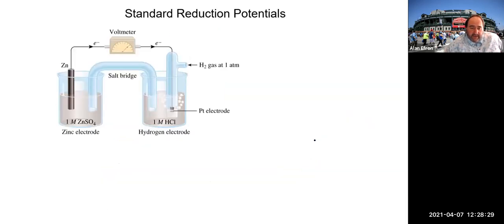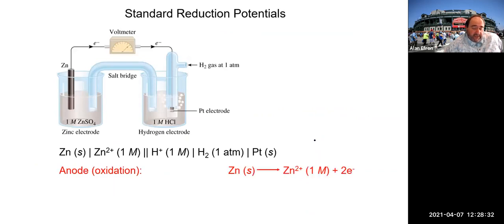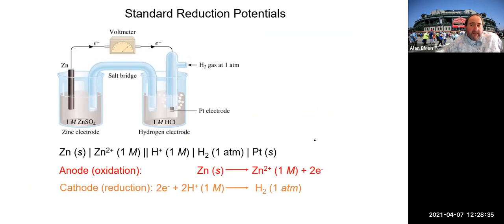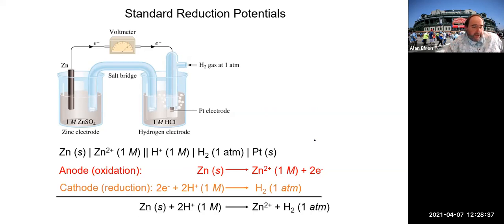So for example, here, if we hook up zinc with a hydrogen electrode in this particular case, we end up with this reaction here. Our zinc is our anode, and our cathode is our hydrogen here, which is our H+. And again, we can see a couple of things in there that are a little bit different. Overall reaction, this is our reactant, that's our product. If we come down here, that's our reactant, that's our product. This is our reactant. This is our product. Right?